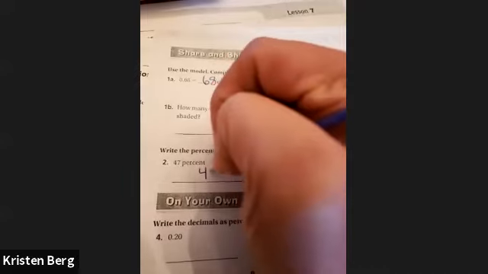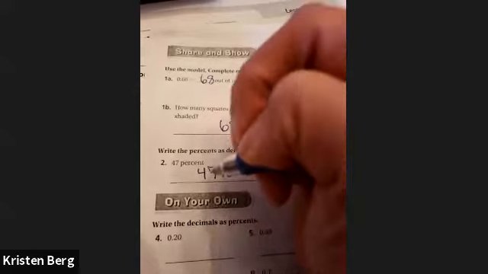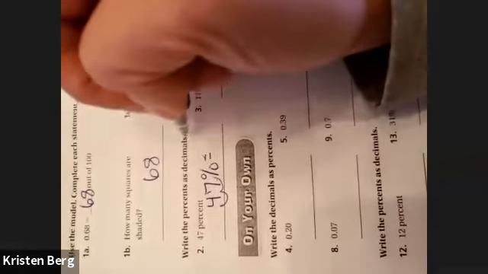Now they said write these percents as a decimal, but if you go back to the other one, and you find out, okay, 47%, I need to change that to a decimal. If you went back to the front page, remember I said to move it to the left. So you would start here because that is where your decimal is, and you just move it forward 2, and it would be 47 hundredths. Now this one is saying 11%.